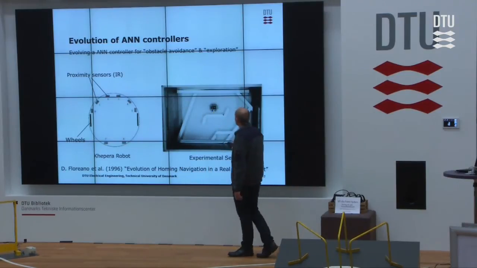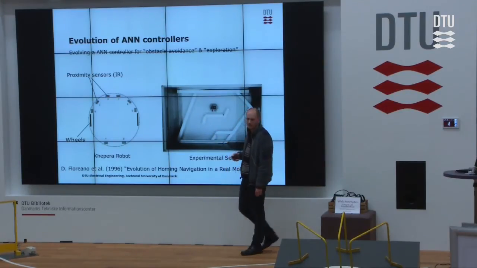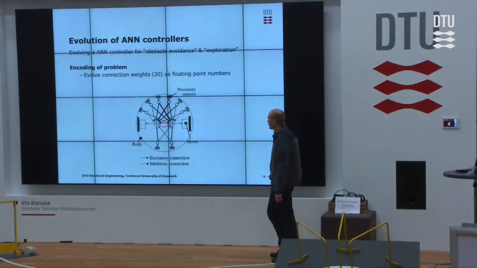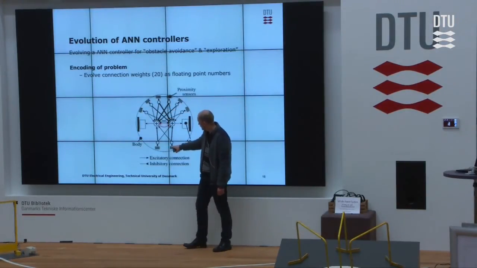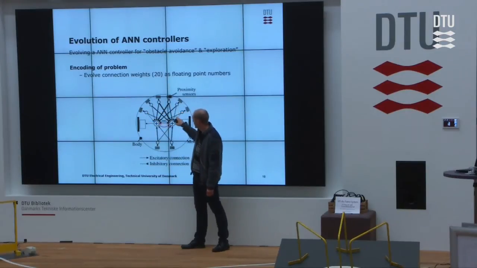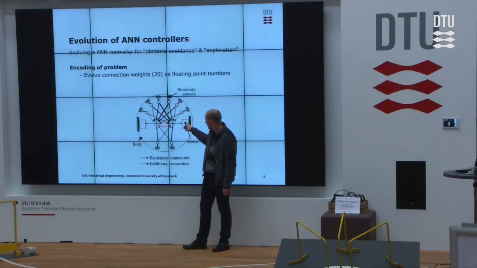And what they wanted to do here is they wanted it to explore, which means they wanted it to move around as much as possible, but they also wanted it not to hit the walls. So this was the behavior that they wanted to evolve. So they equipped it with a neural network that looks like this. You have all the input neurons here. Then you only have 2 hidden neurons here, which are also controlling the motors directly. The output of these motor neurons here is controlling the speed of the robot. That's it, right? So direct.